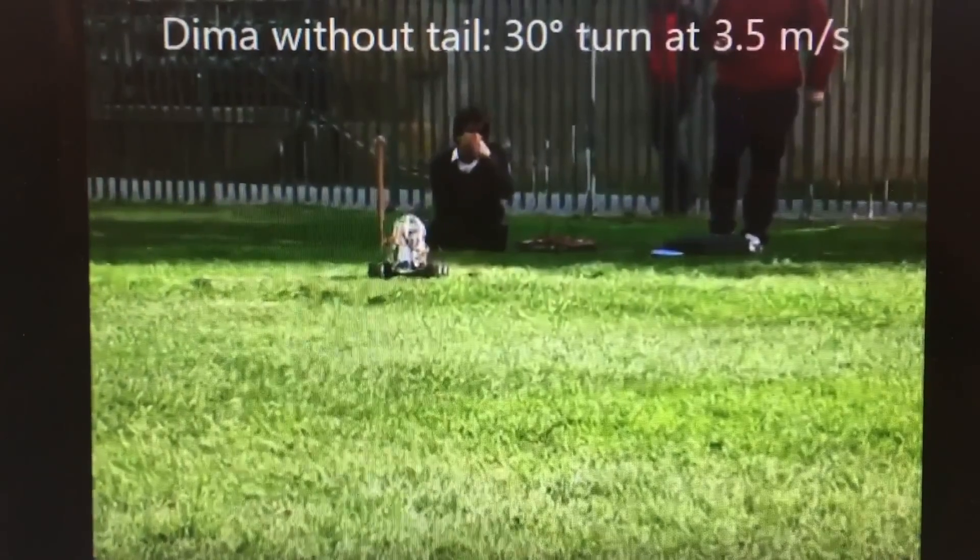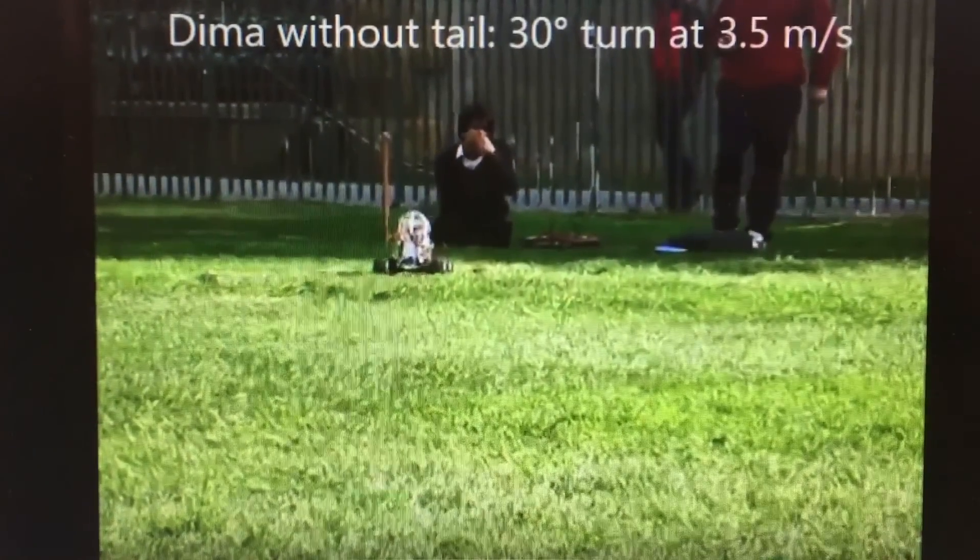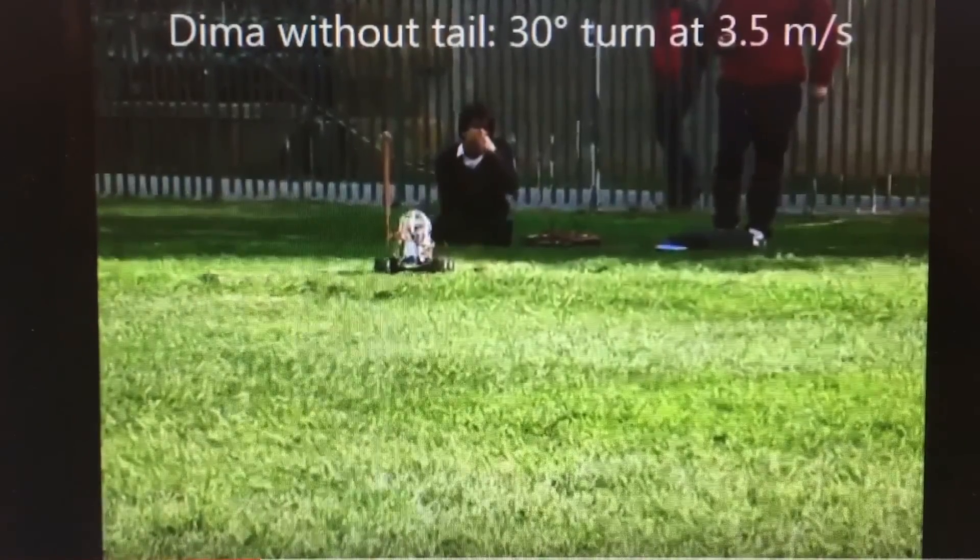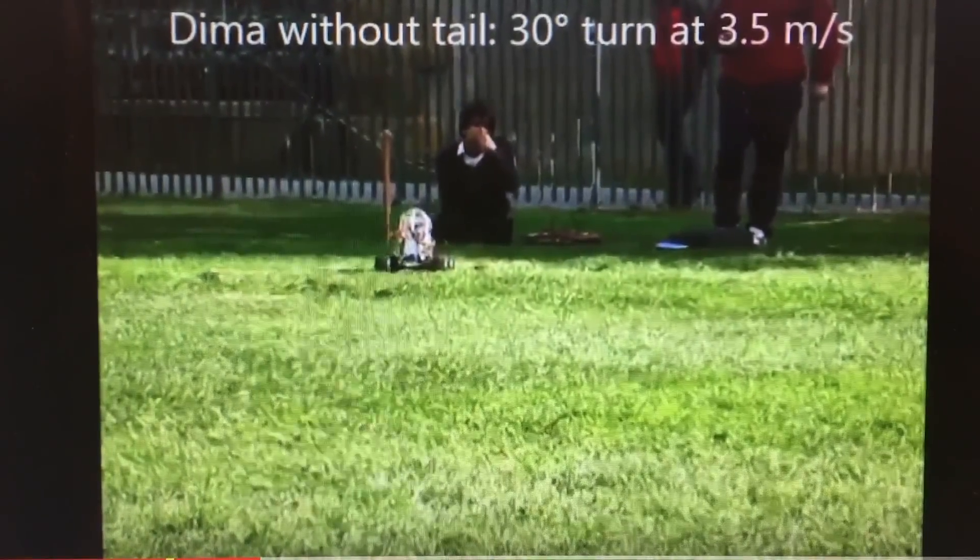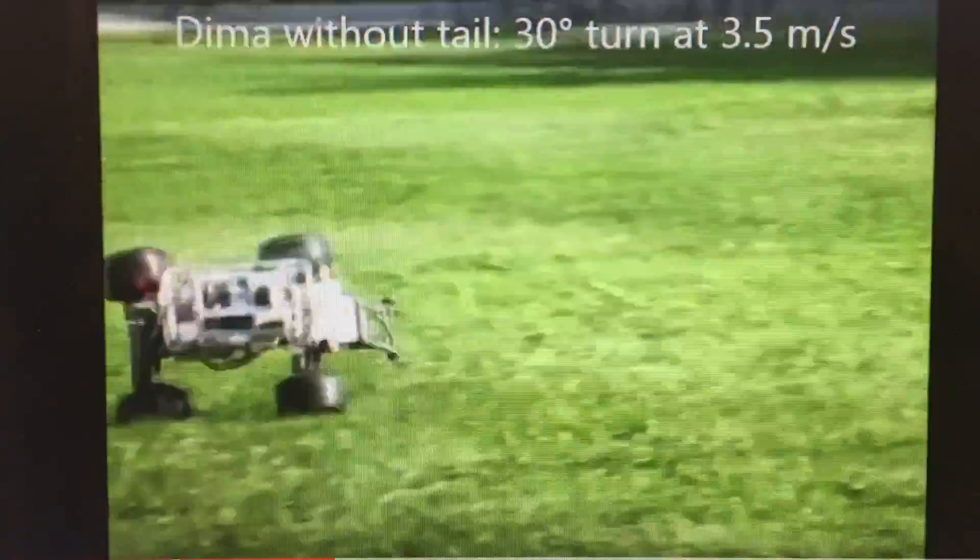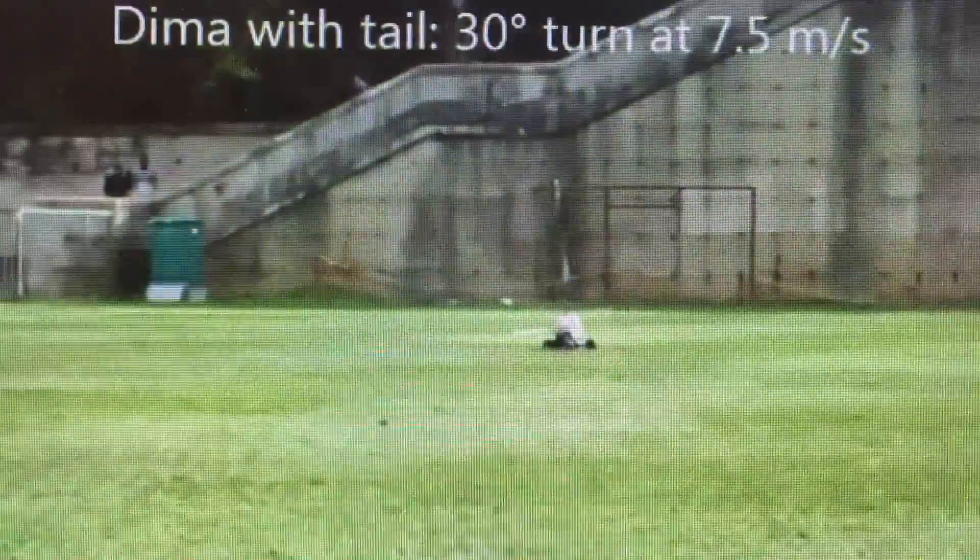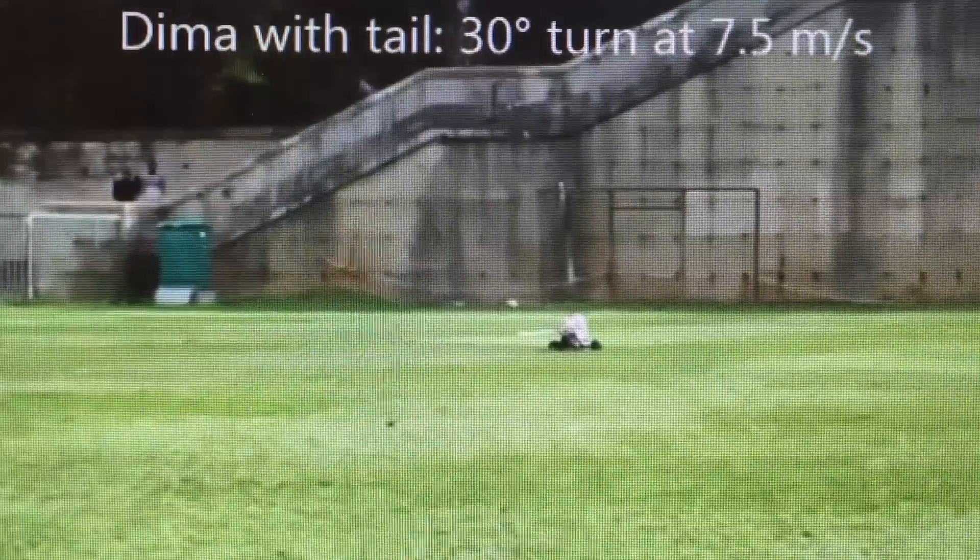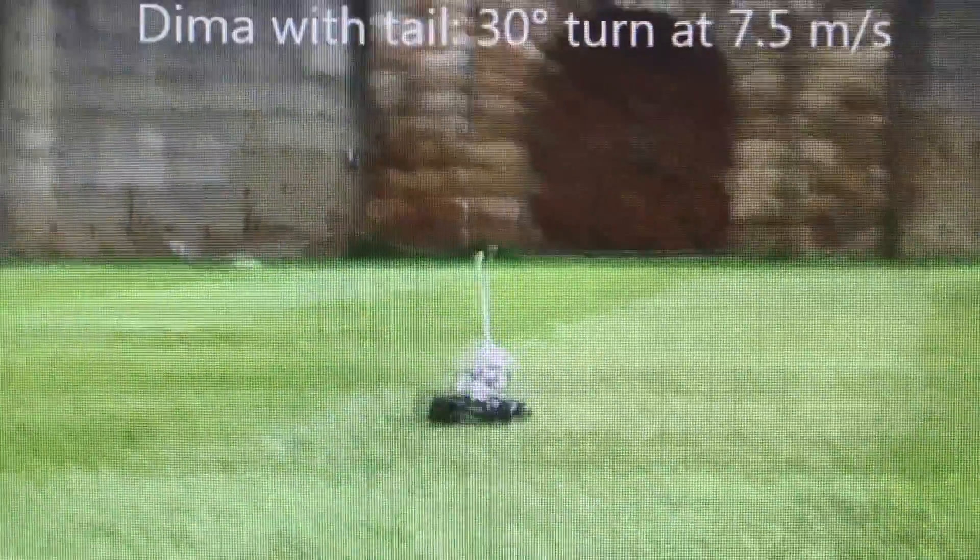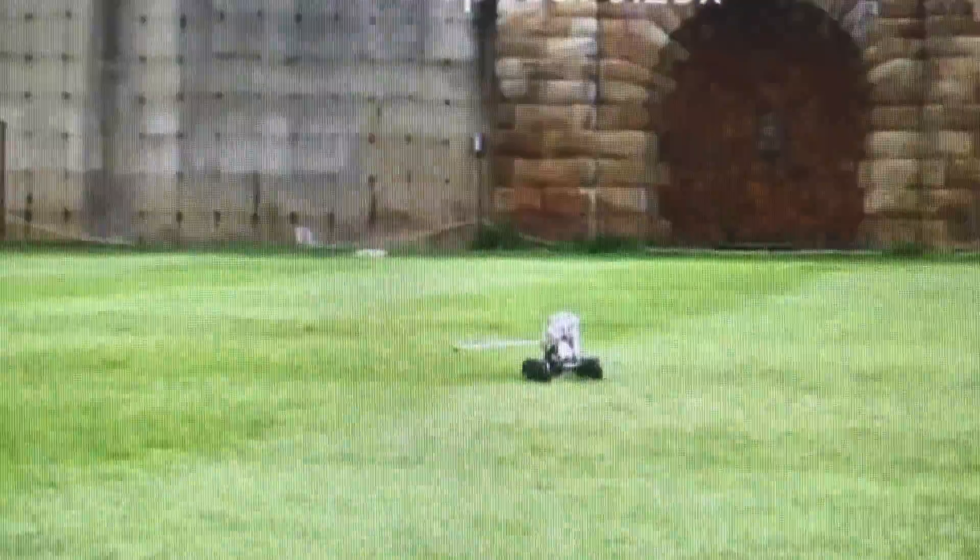As nice as the 1D model is, we all know that it's not how it actually works in real life. Gazelles have evolved to have an advantage over cheetahs when it comes to their ability to change direction. This is a robotic simulation demonstrating the effects of momentum when a cheetah turns without a tail. However, when a tail is introduced as a counterweight, turning becomes much more stable because of the rotational inertia of the tail. The torque provided by the tail keeps the object upright.